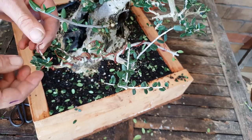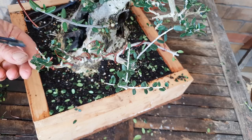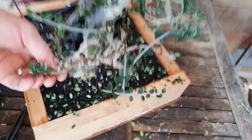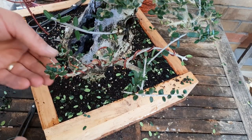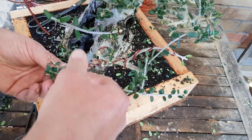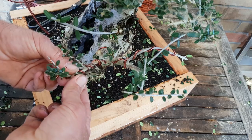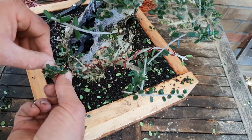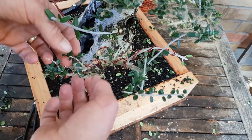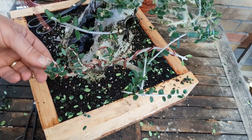Just being careful for the leaves and the buds. Chop off the excess. Oops, kick the camera. Chop this bit of excess off. Okay, so then we can bend that one out. It's only very small and short, but it'll be fine. It'll grow in the future and fill in that area that's void.